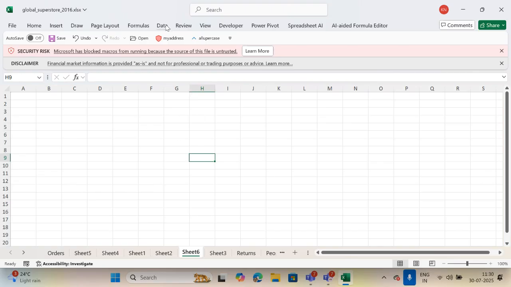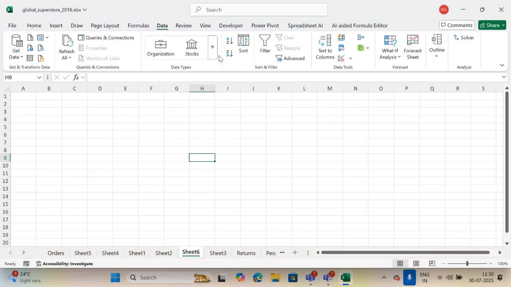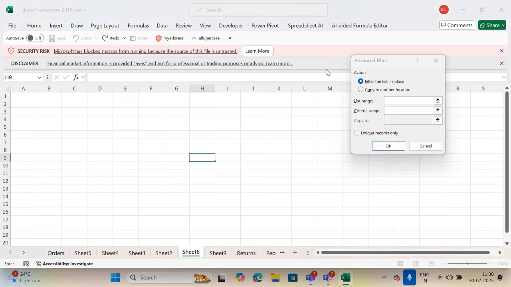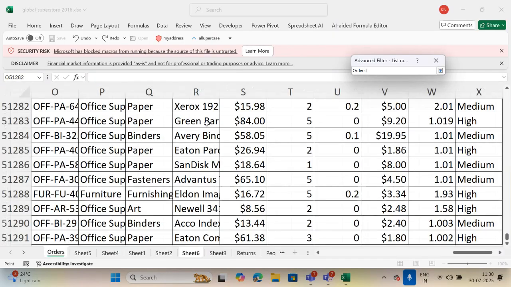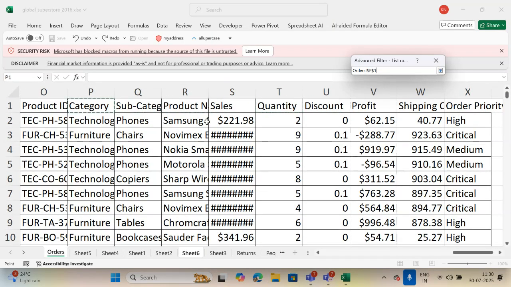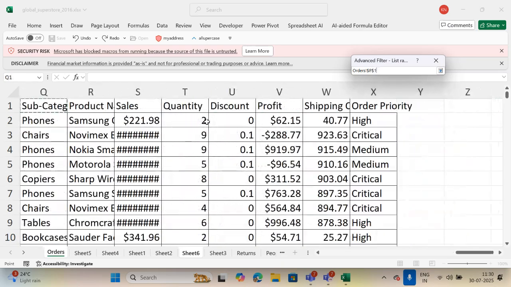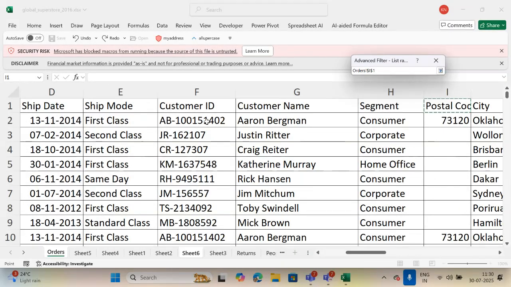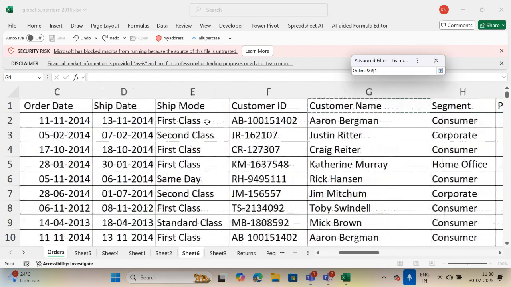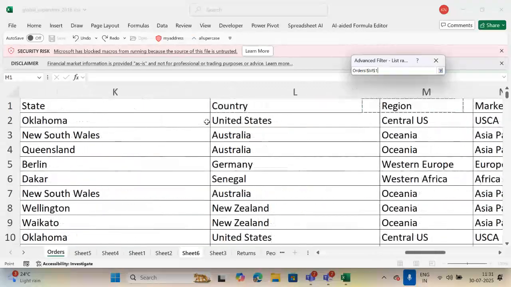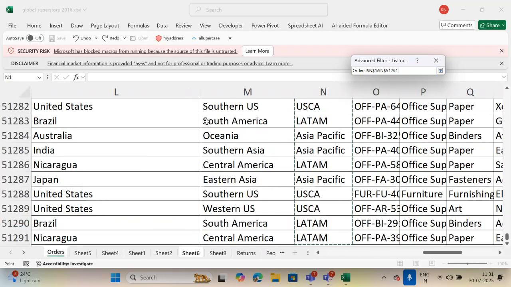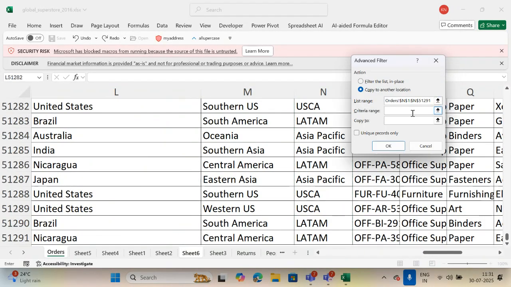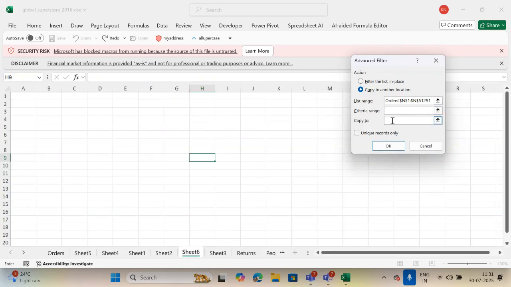Take a new sheet, Data, Advanced, copy to another location, and this time select only the market range, including the heading, N1 to N51291. For the criteria, keep it blank. Then copy to here in unique records.